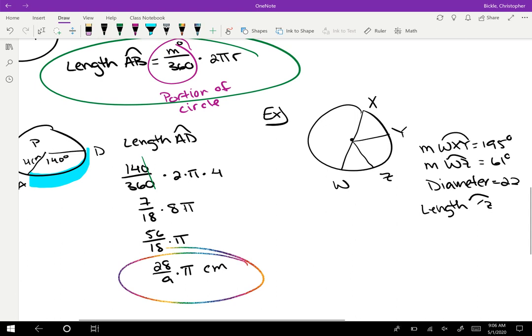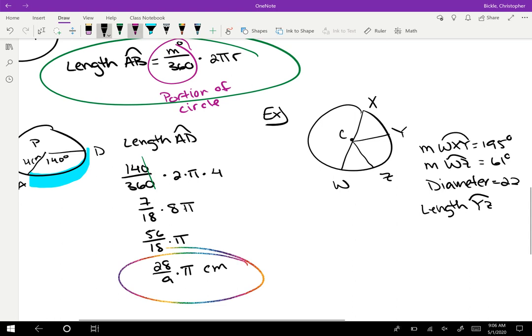So if you're going to try this on your own before you start, they gave you some information here. Use that inside your circle and things we did before to find the measure of all those angles. And then see if you can use that to find what that angle is supposed to be for Y. And if I had labeled that, that'd be YCZ. Okay, so go ahead and pause, see if you can figure that out, and then come back and I'll work through it.